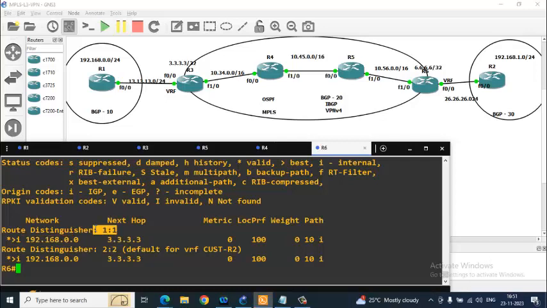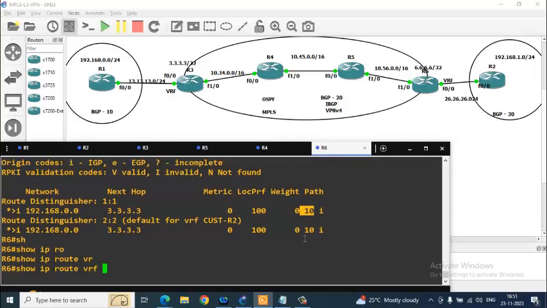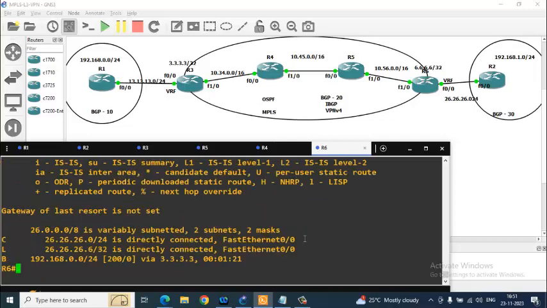Here the route distinguisher used is 2:2 locally. It is coming from autonomous system number 10. You can also verify by typing show ip route vrf cust-R2. You can see that this is learned through IBGP.